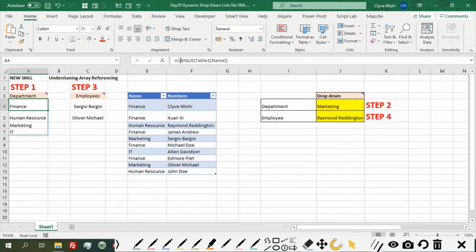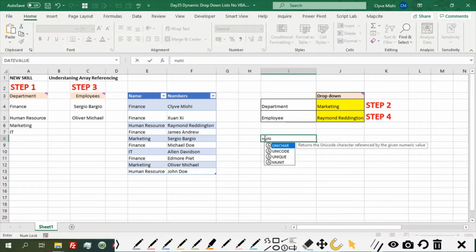I make use of a formula called unique. We did that in day number 9. What unique does is that it just says equals unique. Then you select the array you want to get unique values from. Here, because it's in a table, I can just go on top of the table, and where I can see the arrow pointing down, that black arrow there, I can just click once.